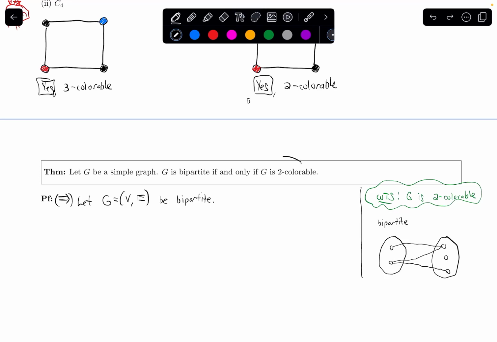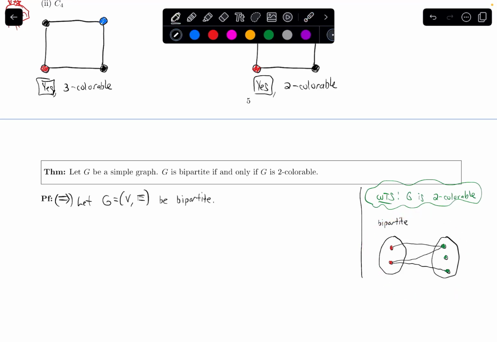That's okay. So that's an example of a bipartite graph. So is this going to be two colorable? Well, yeah. One of the things I can notice is, what if I just color all the things in the first group one color, like red? And then I color all the vertices in the second group another color, like green. Well, now any edge that we have always joins the two groups. So it's going to have one endpoint be red and one endpoint be green. That's going to be true no matter which edge I take, because any edge always joins the two groups. That's the definition of bipartite. Okay, so this picture in the scratch work helps give me the idea.